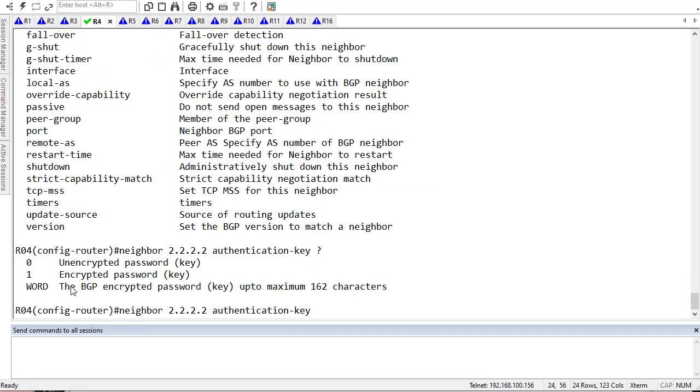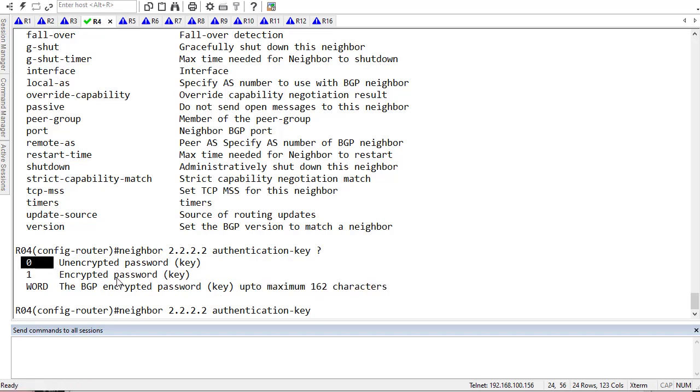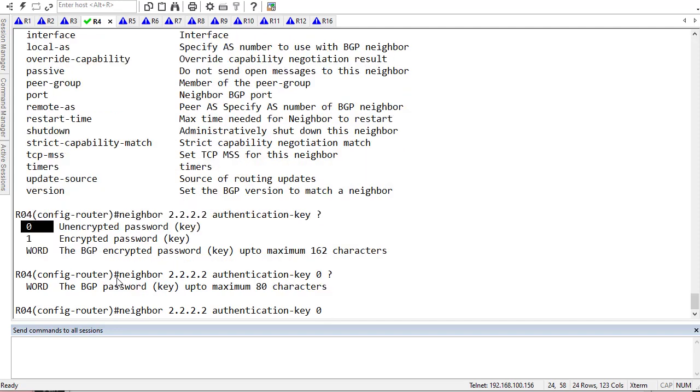In case, for example, you are going with a password, it says that the BGP encrypted password key is up to a maximum length here. I'm not using an encrypted password, so I have to say 0 first. And after that, it says what the password is. It is not encrypted anymore. In case you want to go with an encrypted password, either type it or type 1 and after that type it.